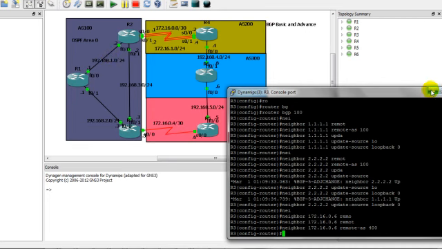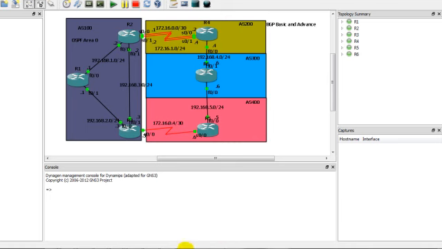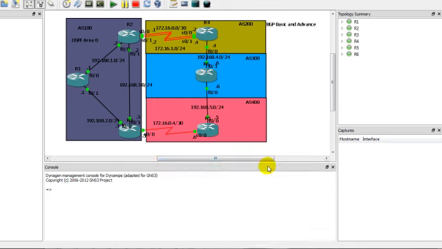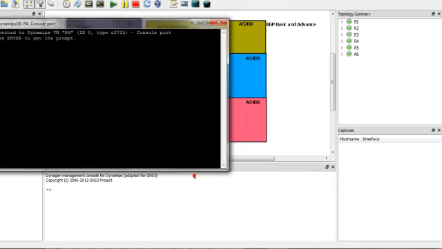So now go to router 4. Now go to router BGP.